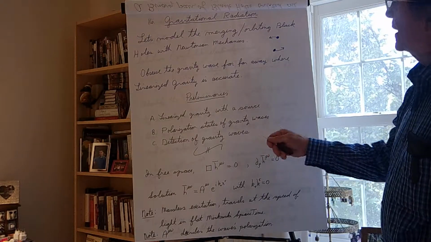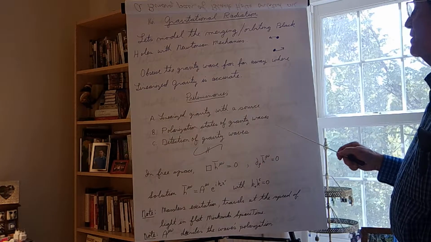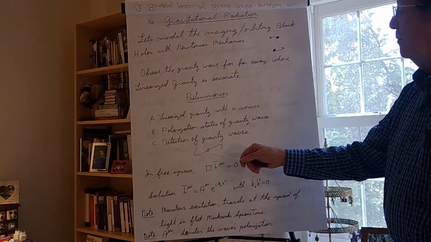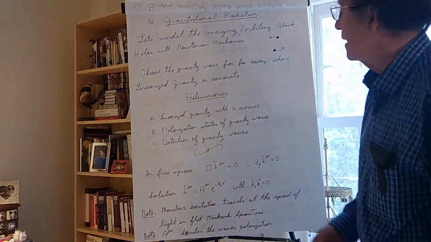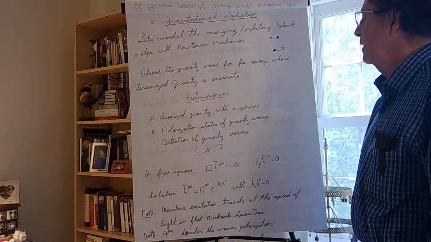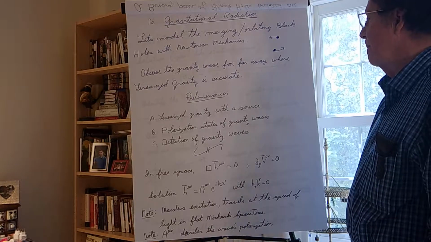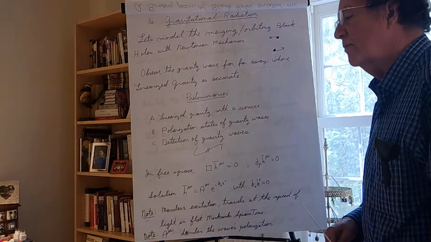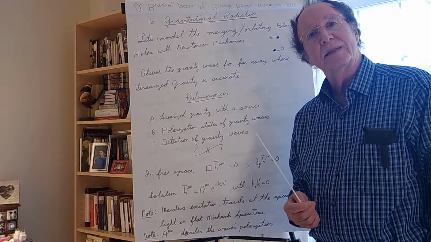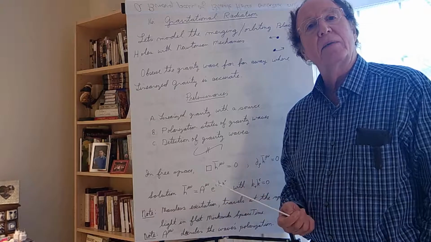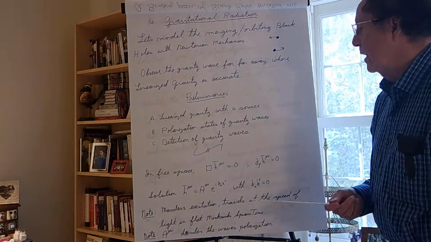Okay, so in our preliminaries, we'll study linearized gravity with a source. We'll look at the polarization states of gravity waves, and we'll discuss the detection of gravity waves. They're separate problems that we want to understand, and we can understand them just on the basis of elementary general relativity that we've done, at least in an idealized fashion. Okay, I want to look at the polarization states of gravity waves. We've discussed that conceptually before, but now let's put some meat on that discussion, okay, and write down some equations and describe them quantitatively. Okay, so that's what we're headed for.